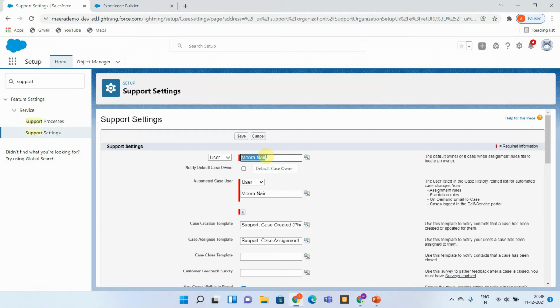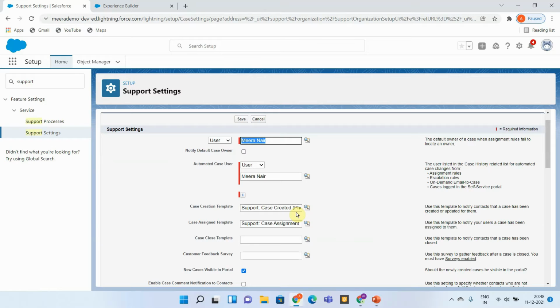That is, a case will be assigned to a queue or a user based on the assignment rule that we set up in this particular case object. Later we are going to see how we will be able to create queues and assignment rules. But if your case is not satisfying any of the assignment rule criteria, there should be a default owner for your case. So that you will be able to set up here.